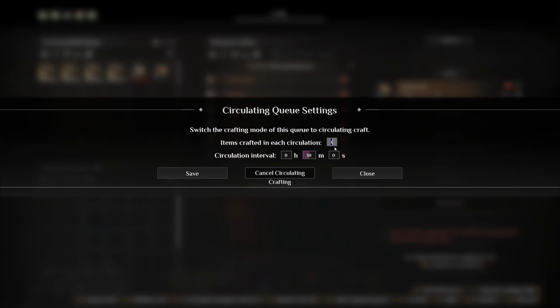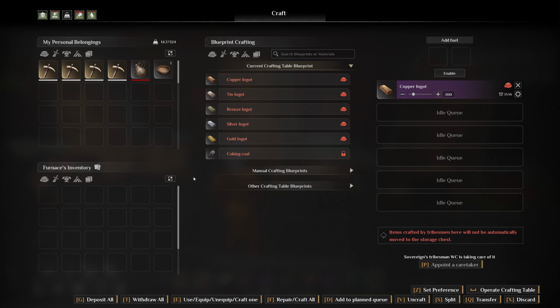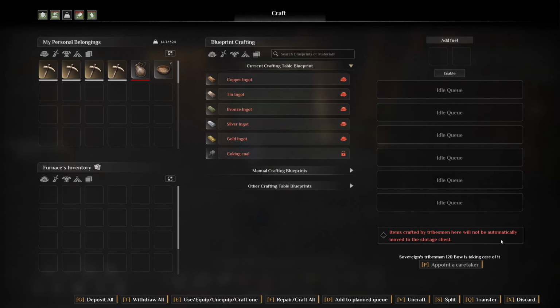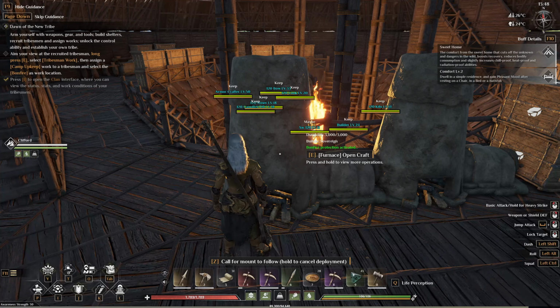So we're going to do this one again, put it to 300 and save. Oh, sorry, 200. You can change it just normally. We'll put this at 200. Save. Don't need any more than that. Right, this guy over here is just going to be our, this is the 120 bow. We're going to do this as our bronze ingots. So our bronze ingots, we're going to set that at 100 every 30 minutes, and we're going to start off with just the 100.